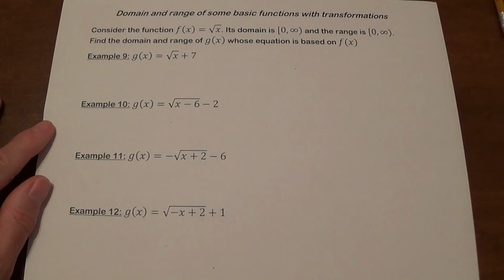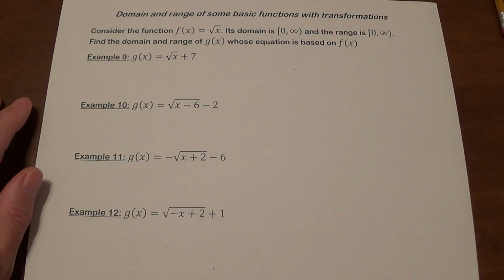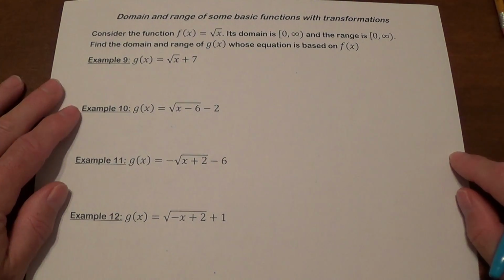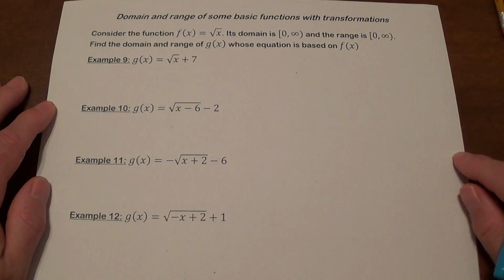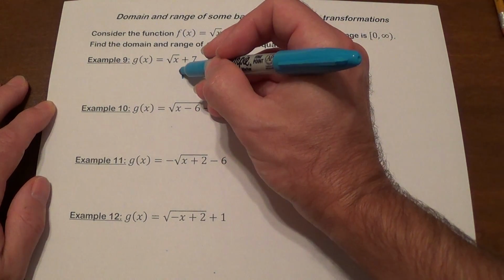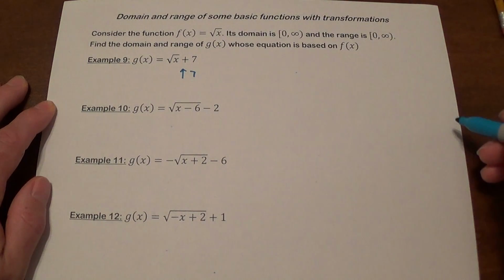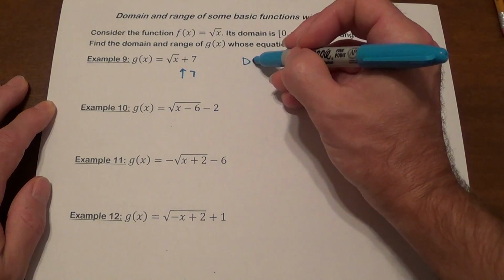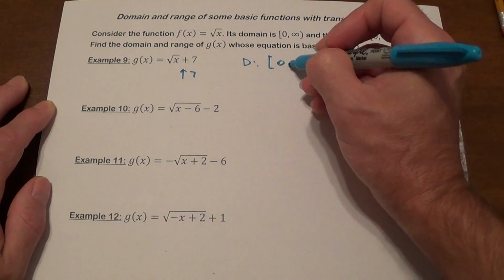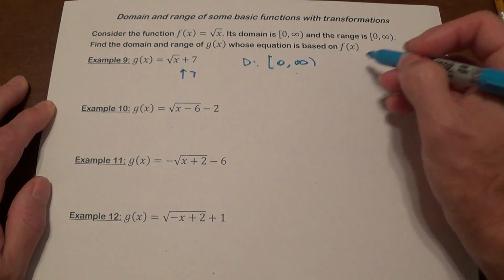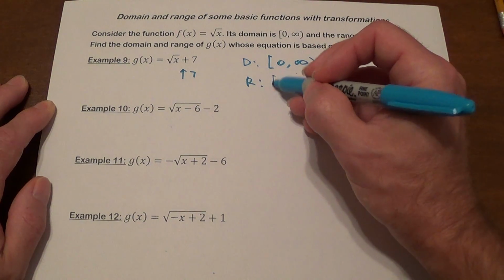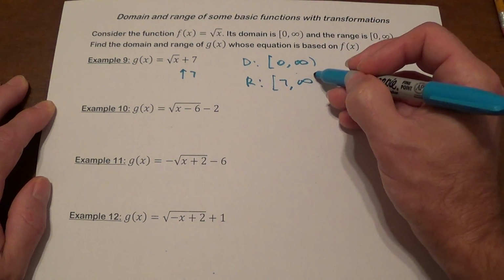Right. Now, last thing, we're going to take a look at the square root of x function, because that function actually has restricted domain and range, and that's going to be impacted by transformations in various forms. What do we have here? This is a vertical shift of 7 units up. The domain is not going to change because this is impacting the y values. The domain is the x values, so that one's going to stay the same. And then the range is going to shift 7 units up, so it's going to go from 7 to infinity.